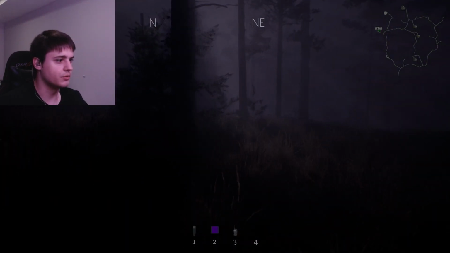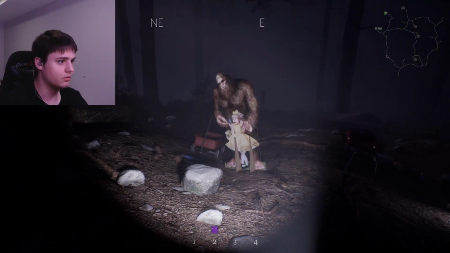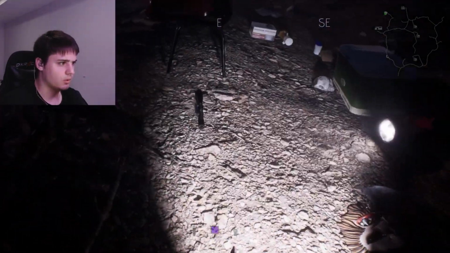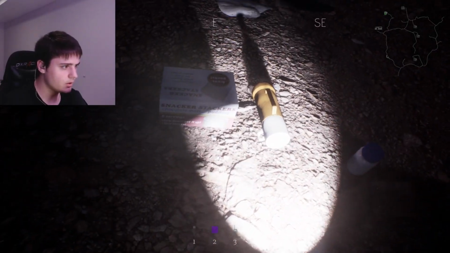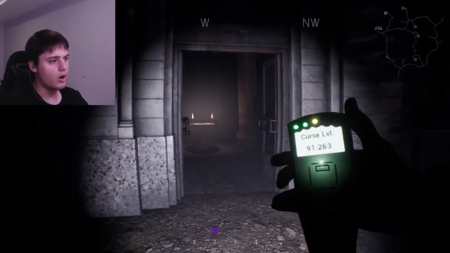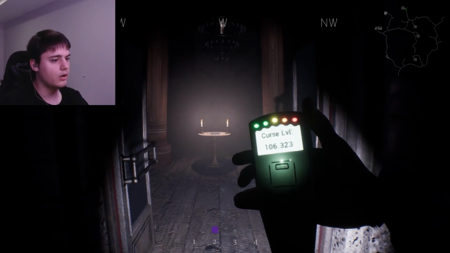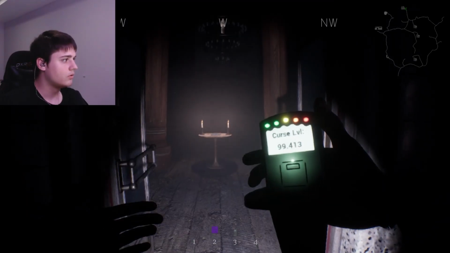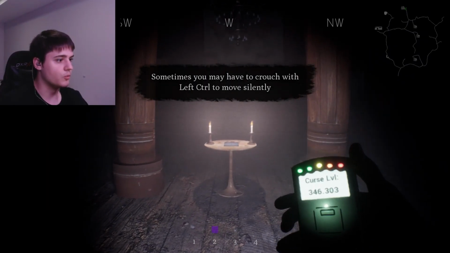Okay, I'm gonna go check out and see what's over here. Wait a minute, there was people. Okay. Got anything? Got any snacks? It's a mayo? Okay. Snacker stackers? Nice. Oh, nah. What do we do when we find it? Find the source. Sometimes you may have to crouch with left control to move silently.